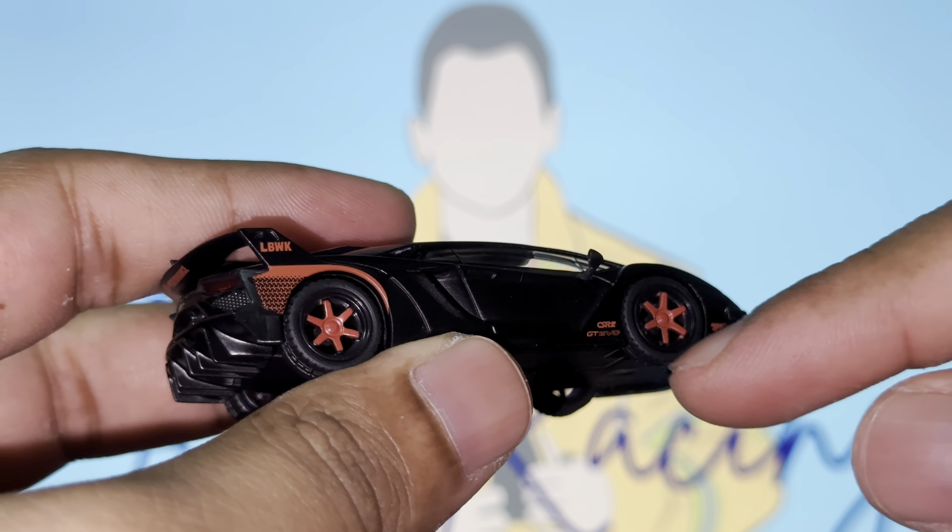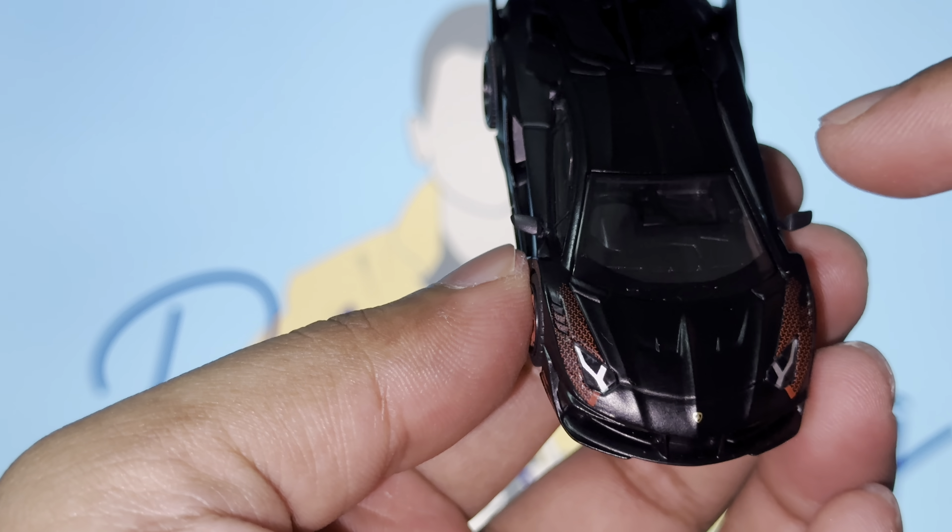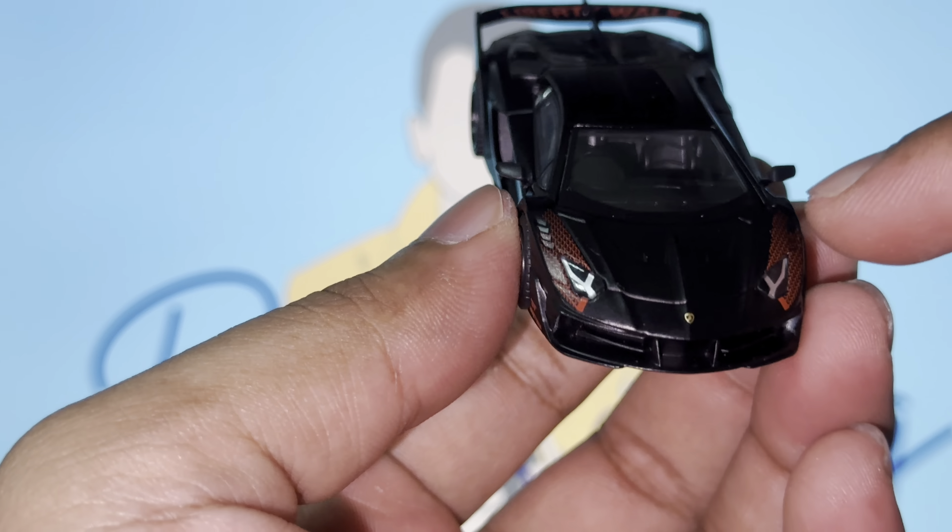Moving to the front of the vehicle, we have the Lamborghini logo and this amazing hood — I believe this is not the stock hood, this is a modified external hood. We've got red accents going on both sides, and there are plastic — or possibly painted — headlight temples. There's also an amazing front splitter. Not much interior detail, it's full black, but it's a full black vehicle and I dig it.